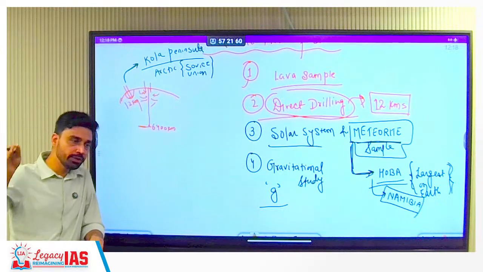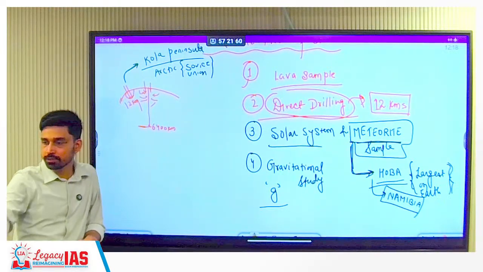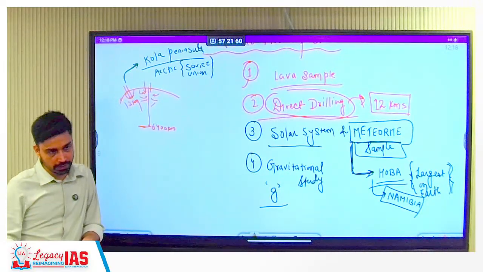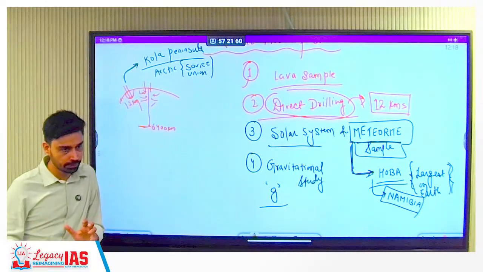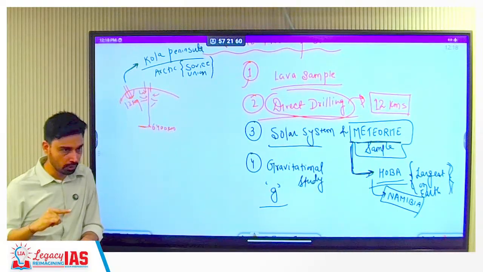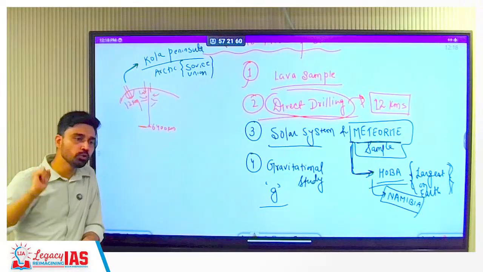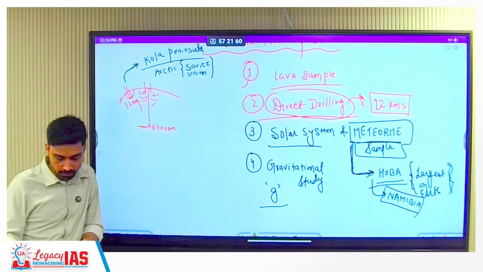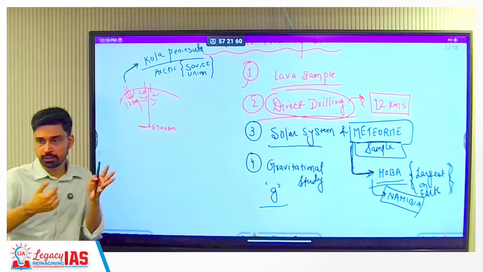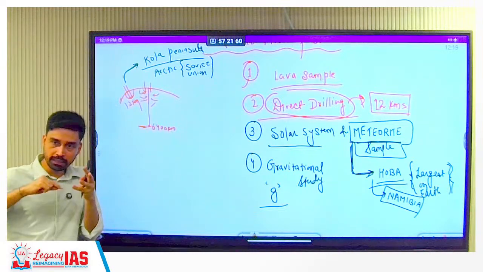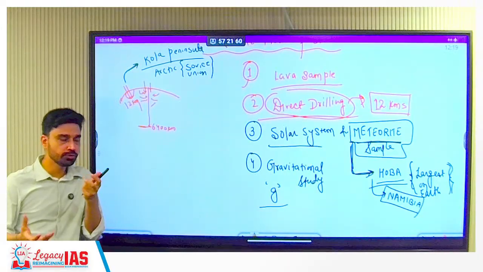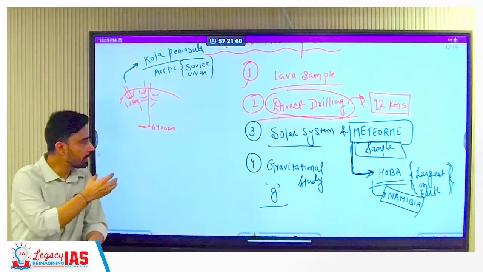So the value of g we generally assume the same everywhere on Earth, but exactly it is not the same. It varies from place to place. In polar areas, g will be different from the equatorial areas. Why? Because g depends on the amount of mass. The mass distribution is not the same at the equator and the pole, because Earth is not a perfectly spherical object. So if you measure the distance from center to pole and the distance from center to equator, which is longer? Think about the Earth. Earth is bulging at the equator. The distance from center to equator is longer, and at the pole it is compressed. So that distance or radius is relatively small. So it is obvious that at polar areas the gravity value will be lesser.